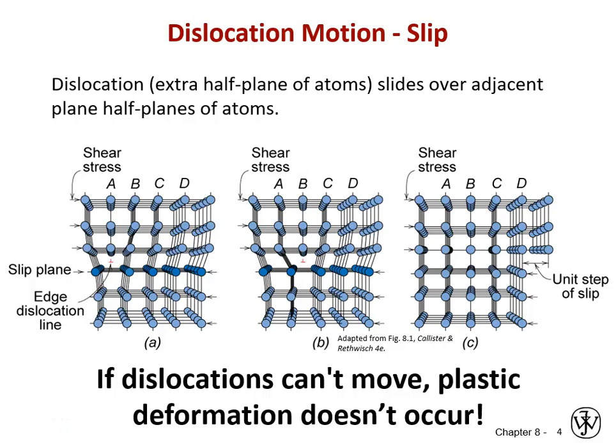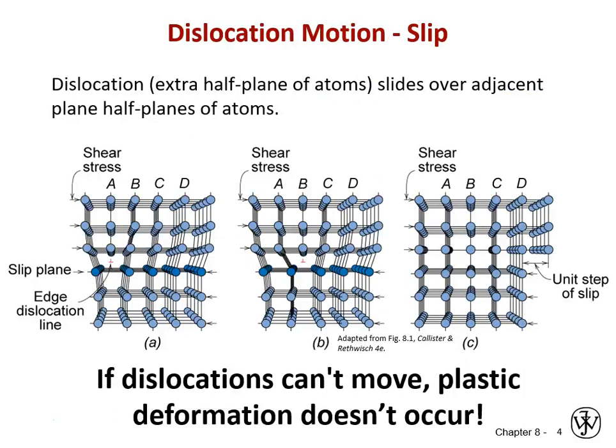There is an analogous situation for screw dislocations, which I'm not going to try to describe and envision, but it works exactly the same way. So the dislocation will move along that plane with much less applied shear stress if that plane is close packed. Likewise, if the direction of movement of that dislocation is in a close packed direction, less stress will be required to move it. And again, if that dislocation can't move, plastic deformation can't occur.